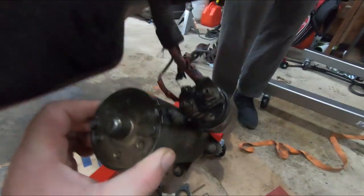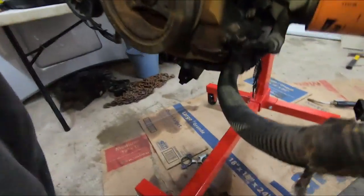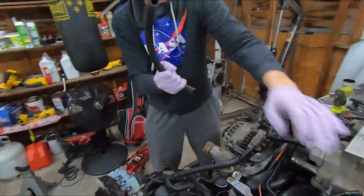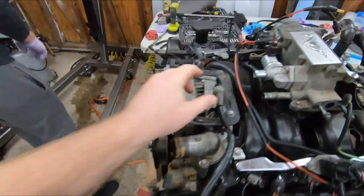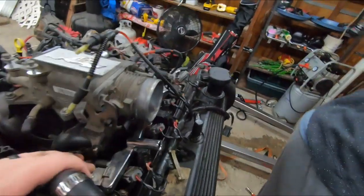So little wire to that one, big wire to that one. And it goes through the motor mount. I don't know if you can see that. That harness goes through there. Through there. And that's just a clip in. You need a 10 for the fuel rails and stuff too anyway. Guess I'll start unclipping.